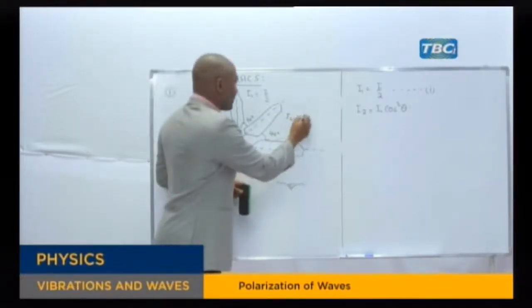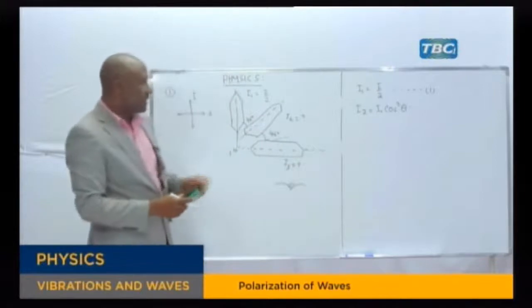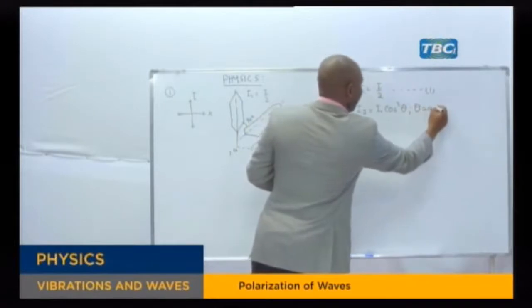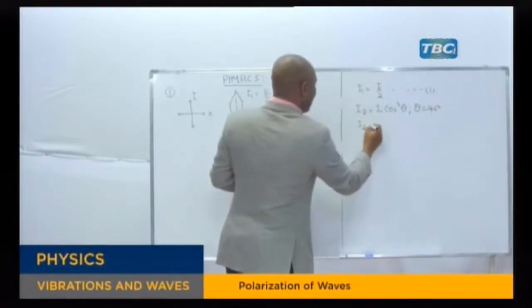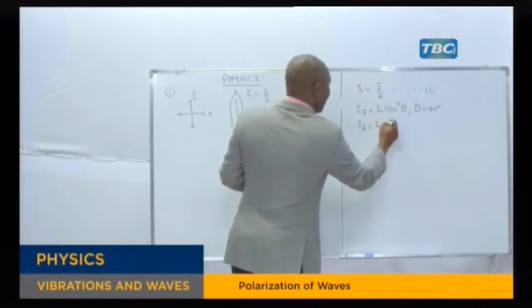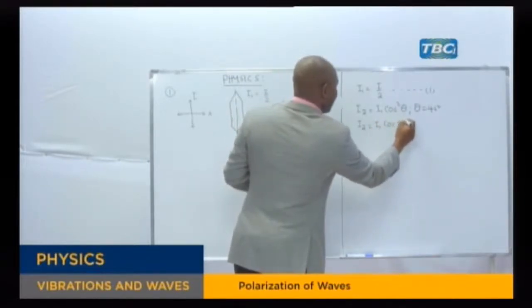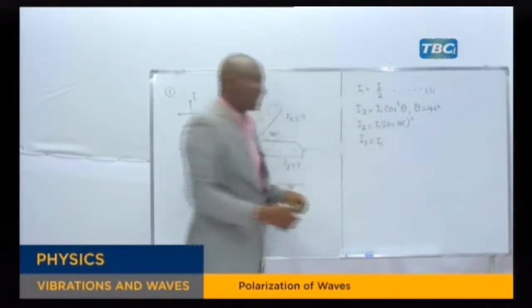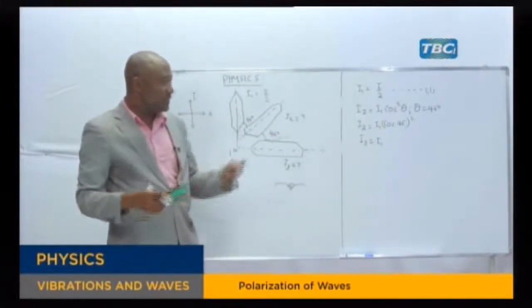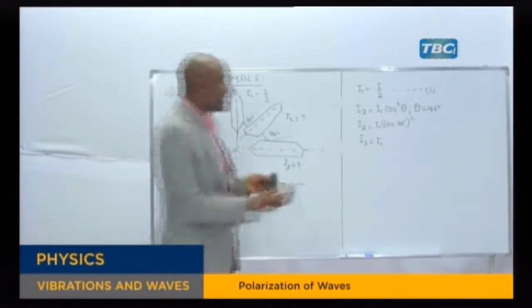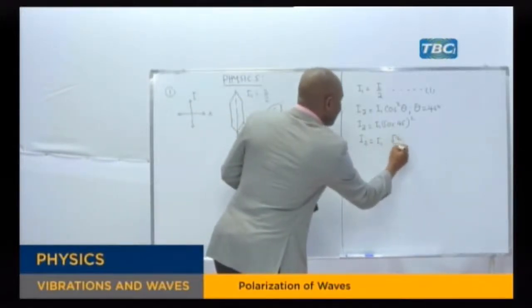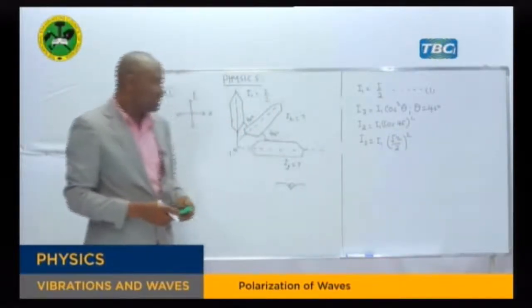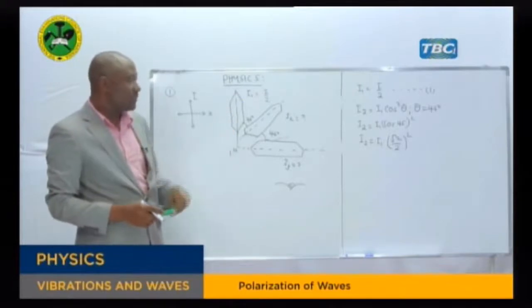How much is this? The angle between them is 45; we are given that theta is 45. So we find that I2 equals I1 cosine of 45 degrees squared. You can use your arithmetic even without a calculator. Cos of 45 is known: radical 2 over 2. Because you're looking for fractions, it's better to convert without the calculator. So this is radical 2 over 2, the cosine of 45.